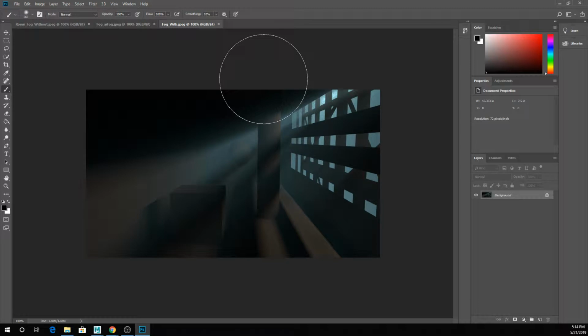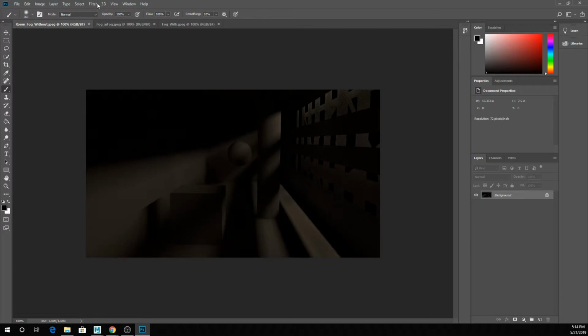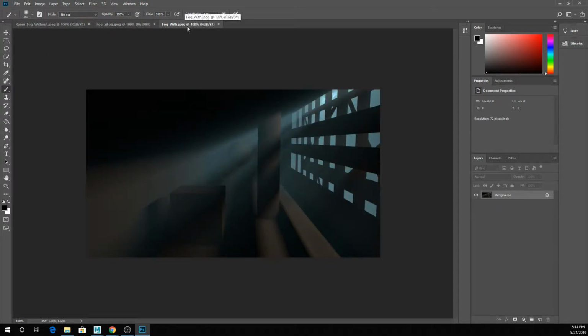I forget exactly what it's called, but it's a really similar setup. The only difference here is that light does affect this one. So the difference is pretty subtle. I made the fog a little bit bluish, so again, here's the no fog and with fog. With the fog, you can see that the area right around that little beam of light is a little bit softer. Basically what's happening is the light is going into that fog and bouncing around and feathering that edge a little bit.